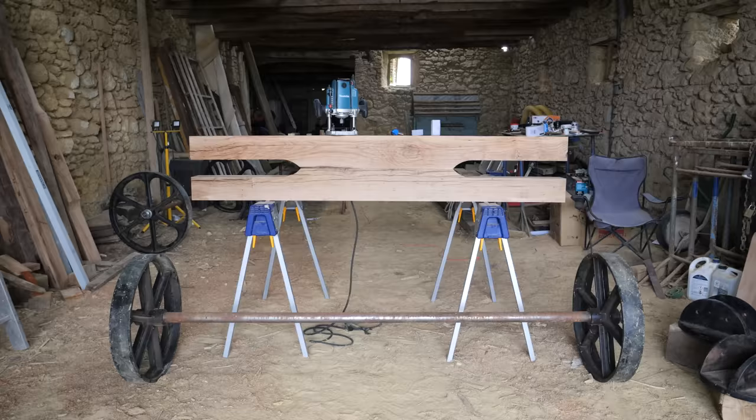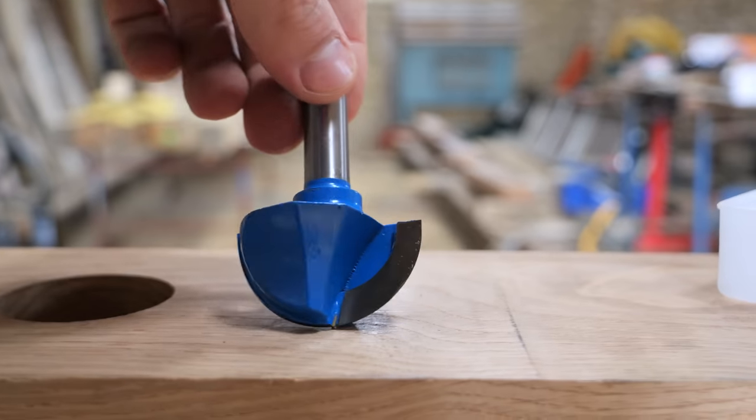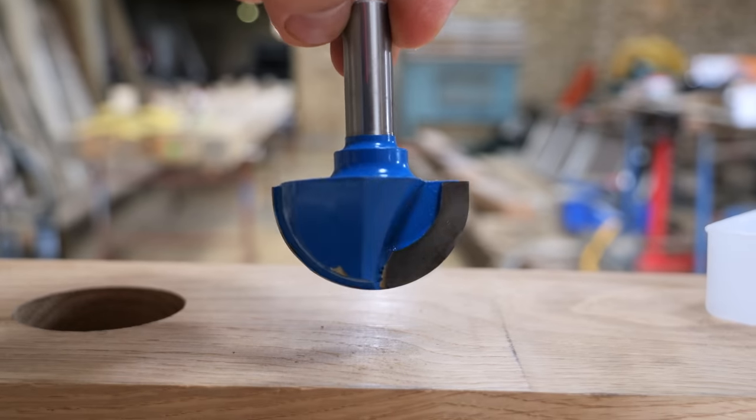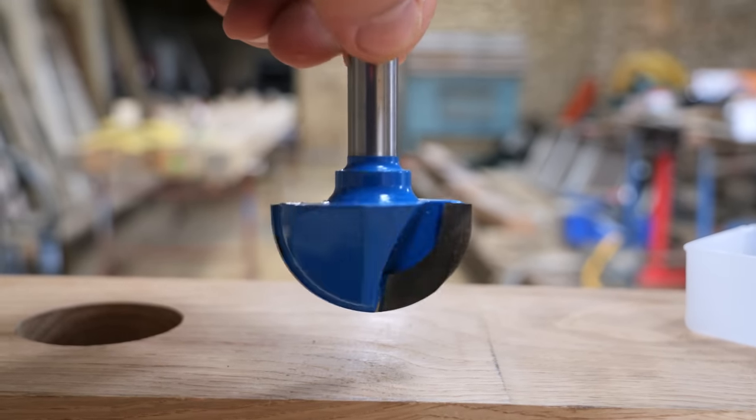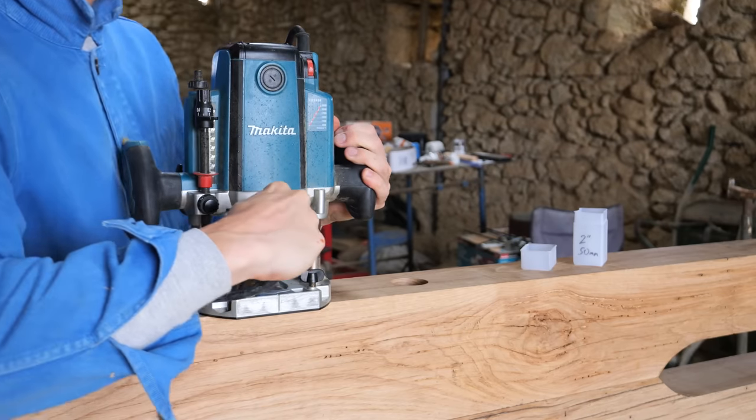Part 3. So, after drilling the kingpin hole straight, the next step is to fix the solid steel axle to one of these oak beams. And the solution, like everything else on this design, is beautifully simple, but not necessarily easy. First, you have to route out a half round rebate in the oak beam with this massive 50mm bowl router bit.